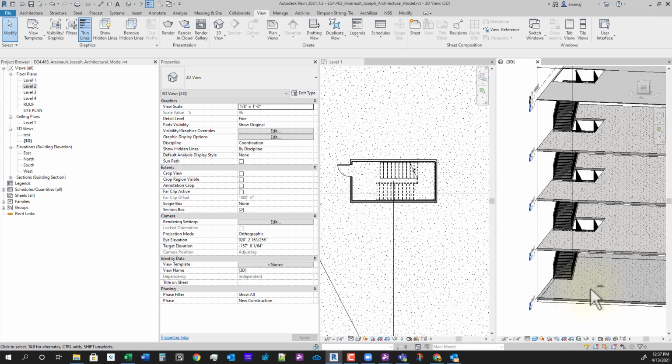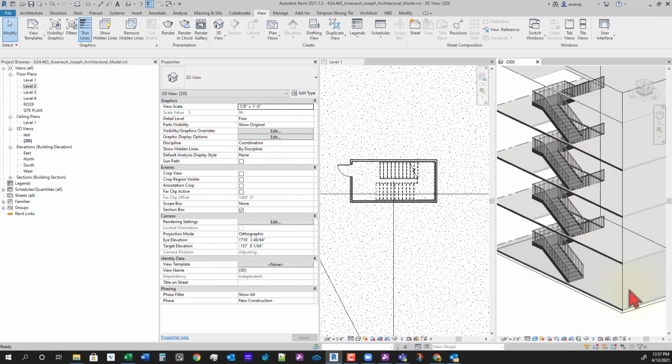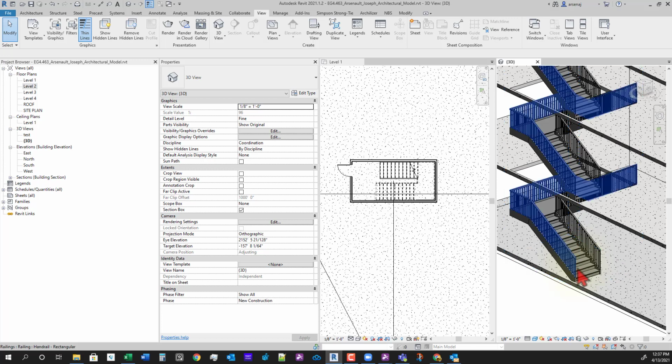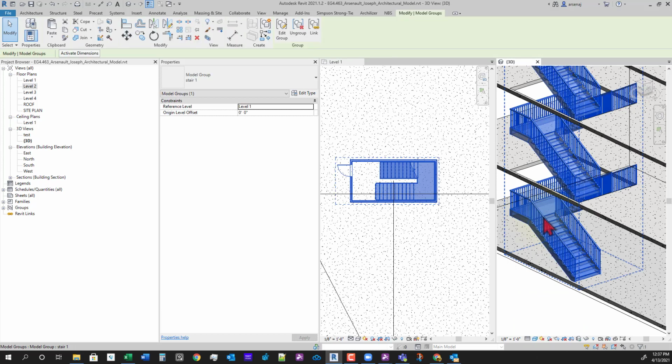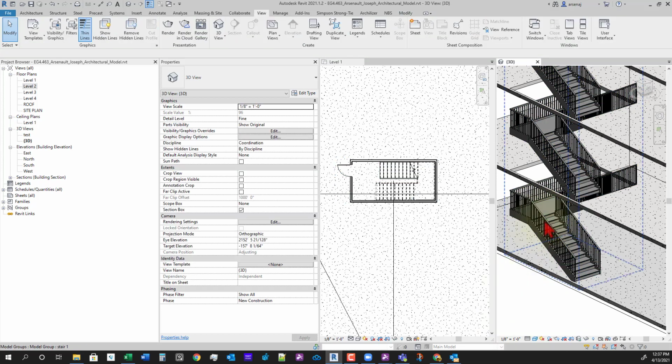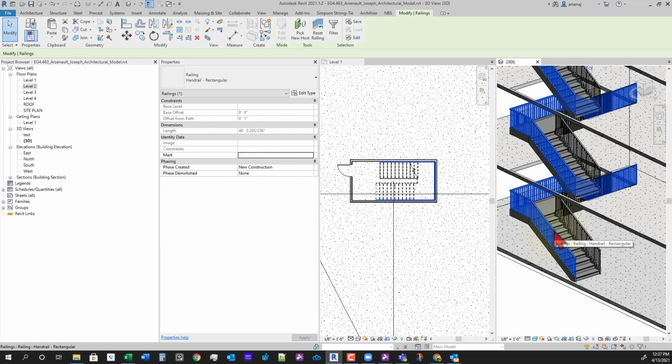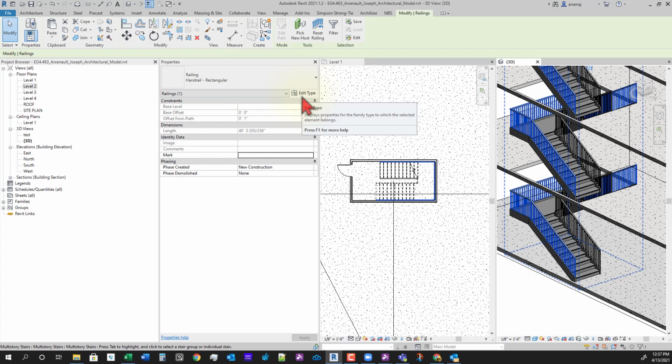And so the next thing we want to do is select this rail. If you hover over here, it's going to want to select the group. But if you hover over the stair, and you can see it highlights in blue there, hit tab once to select this rail. And then we're going to want to edit type.